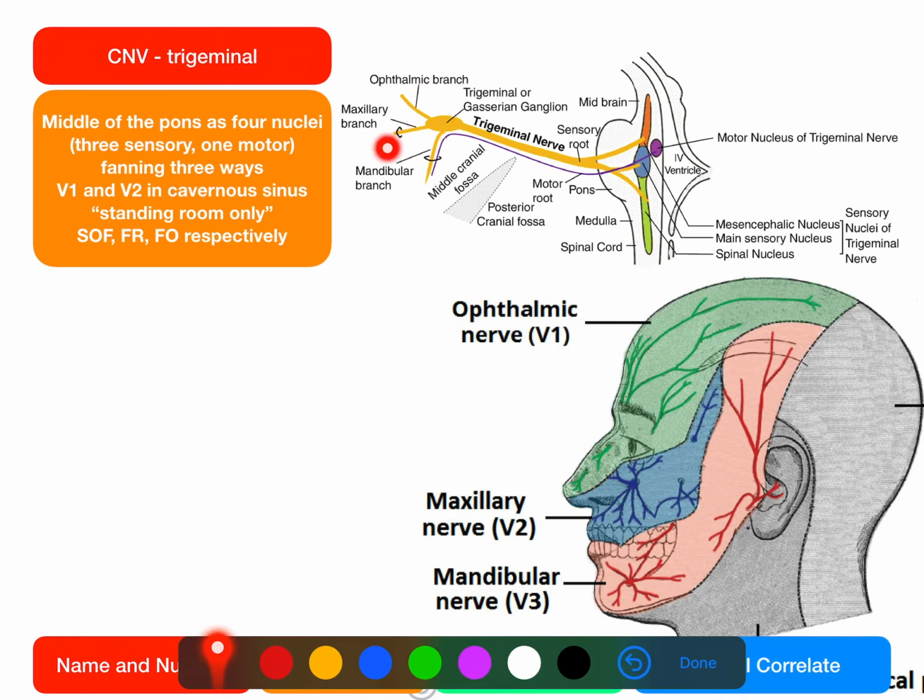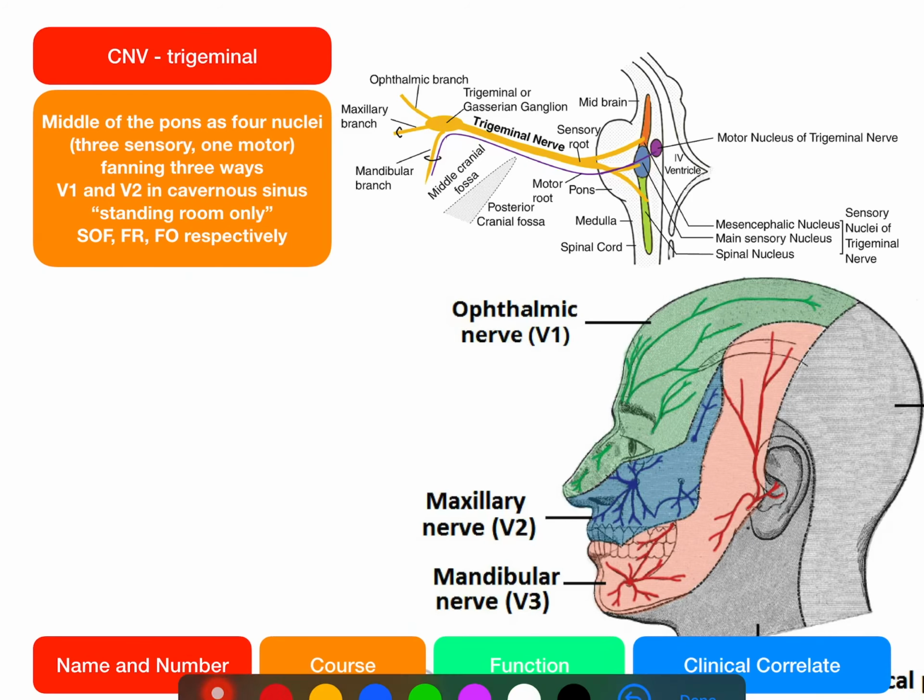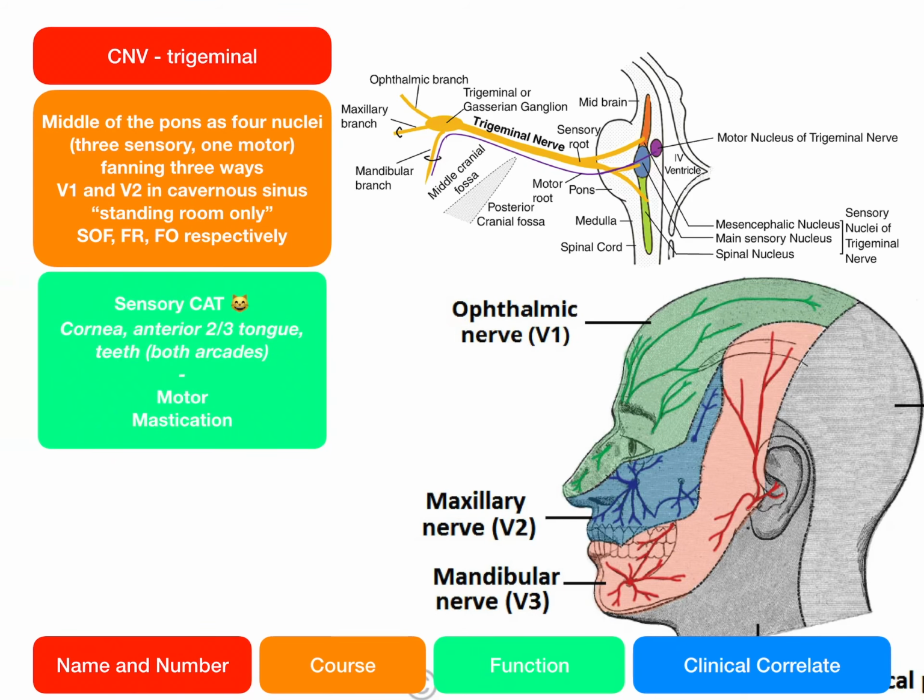So, they go out of holes, the superior orbital fissure, the foramen rotundum, and the foramen ovale. Now, if you're not an anatomist, I don't expect you to memorise that, so there's a mnemonic. Cranial nerve 5 leaves the skull because it's standing room only in the theatre. Okay, so it's S, standing, superior orbital fissure, R, room, foramen rotundum, and then only is ovale, foramen ovale. So out the pop. Right?